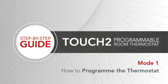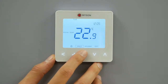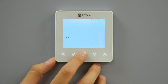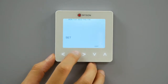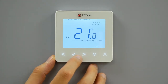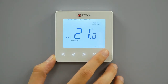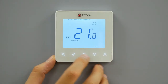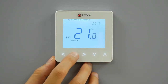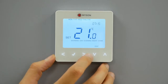How to program the thermostat. To program the Touch2 thermostat, use the left-right keys to scroll to edit. Press tick to confirm selection. Use the left-right keys to select day period of the week. The selection will flash. Press tick to confirm your selection. Morning will now flash and the current time and temperature setting will be shown. Press tick to alter the morning times. Use the up-down keys to set the hours, press tick to confirm. Use the up-down keys to set the minutes, press tick to confirm. Use the up-down keys to set the temperature. Press tick to confirm the settings.